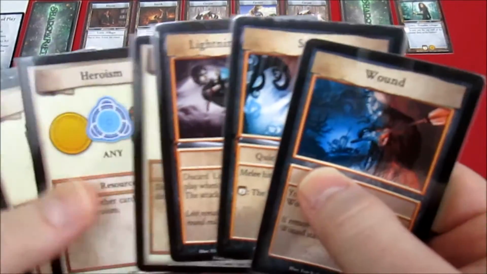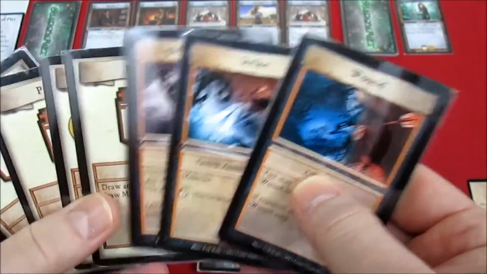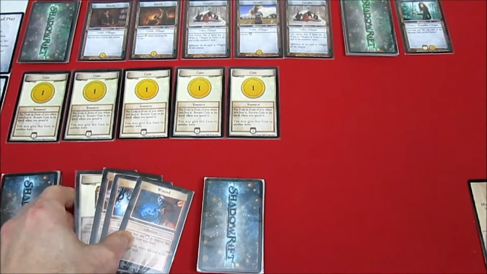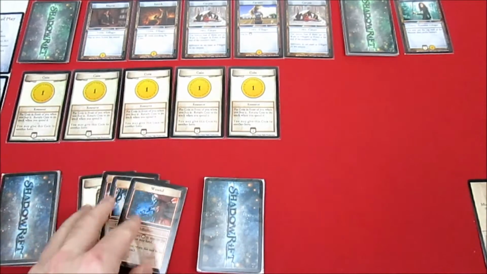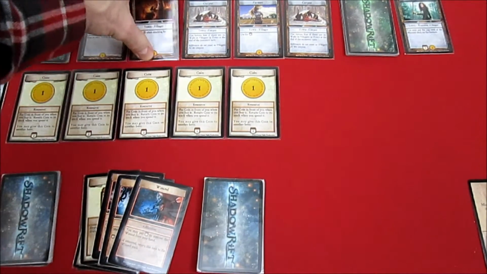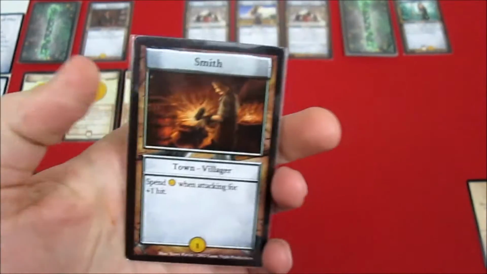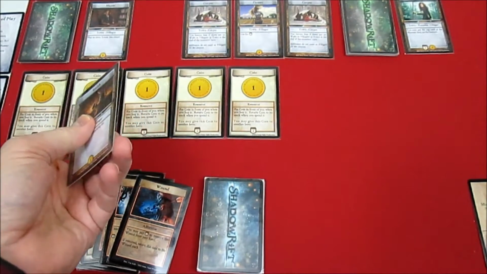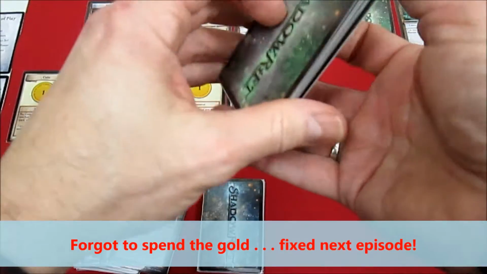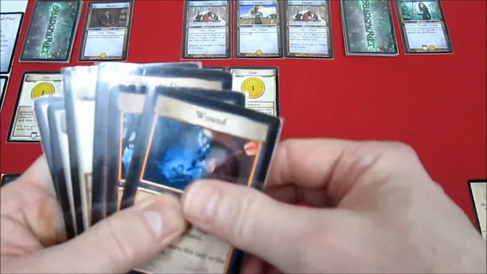Player 1 has a cunning plan that I think should work. And I guess I probably should have used the farmer. Well, it doesn't matter. Player 1 is going to use the smith. And the smith says spend 1 gold when attacking for a +1 hit. So we're going to go ahead and use the smith. I probably should have done this in a slightly more intelligent order, but it's too late now. So we're going to get a +1 hit.